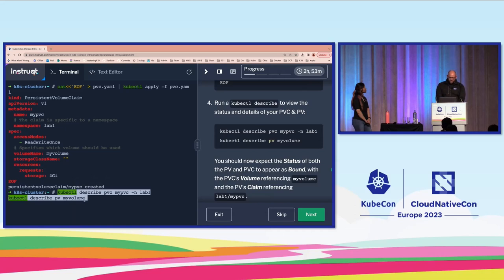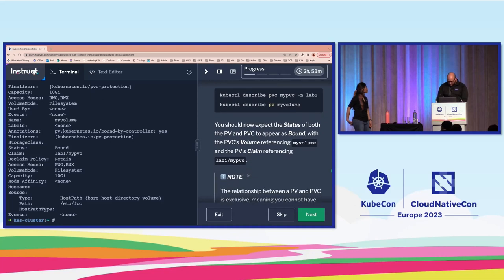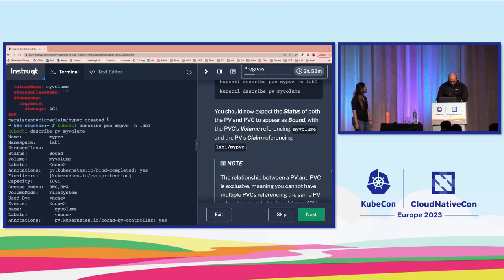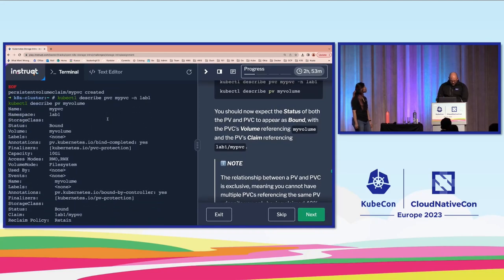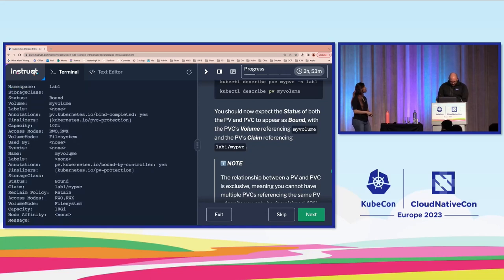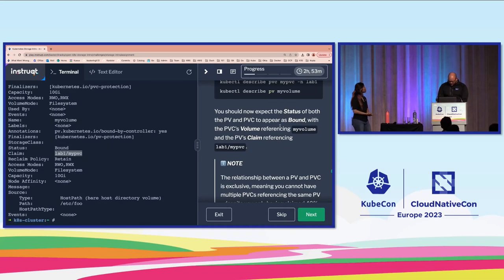So if we now go and look at the PVC within lab one, you see that it's bound. In fact, there's two commands that I just ran. So the first one being the my volume, you can see that it's bound. You can see what it's been used by here with the claim. And then I'll just type it.